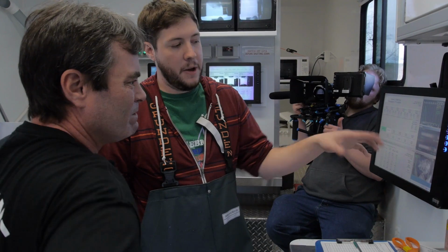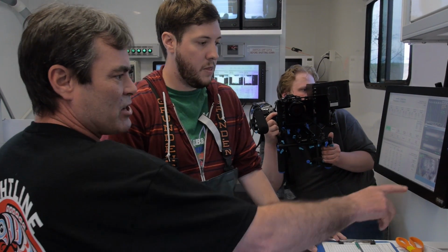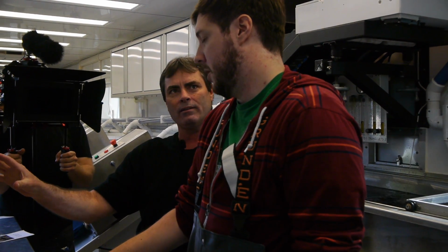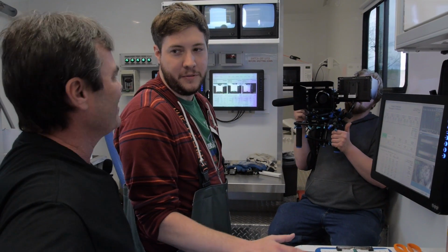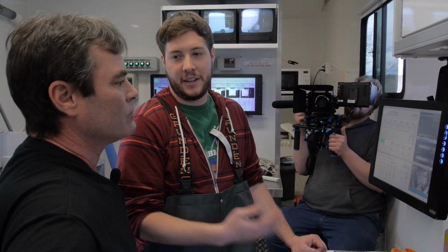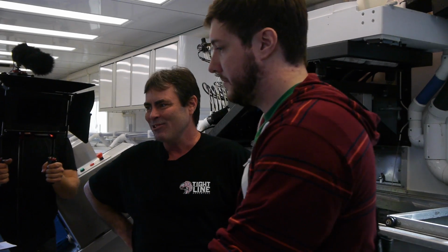Right, so we can control how many fish are in there, and almost everything in here is adjustable, so we can get the trailer running exactly how we want. In my understanding, you have the white background here, and then the black chutes, because the fish want to go towards the black and away from the white. Right, so the beauty of these trailers is that the fish pretty much do all the work themselves. So you'll notice all these buckets here are white, and then the entrance to the machines are all black. They don't like being exposed against that white background, so they'll all move into the black. Fish science is what we like.